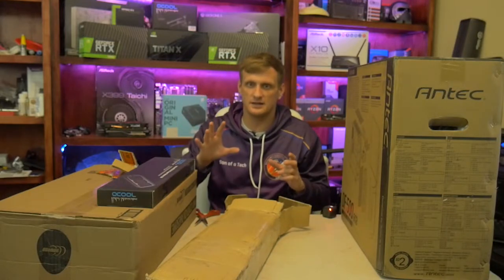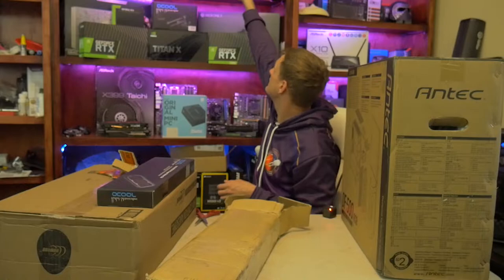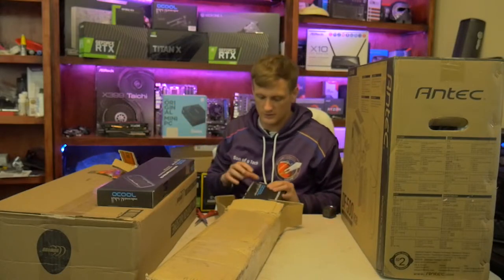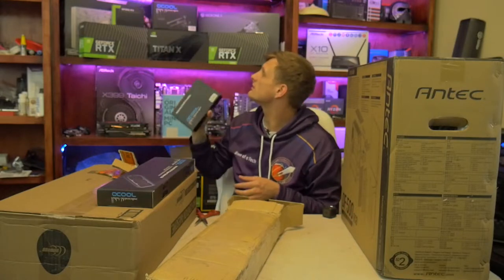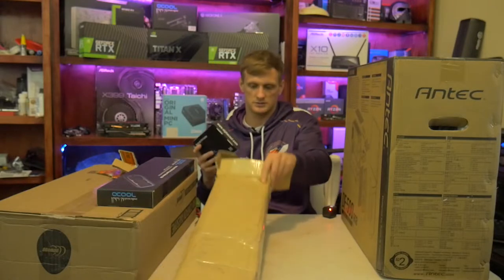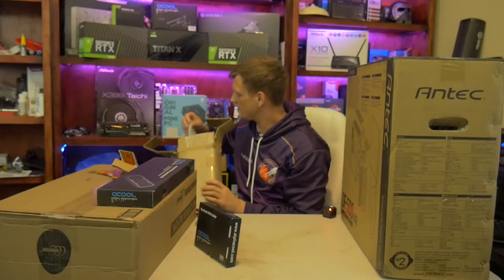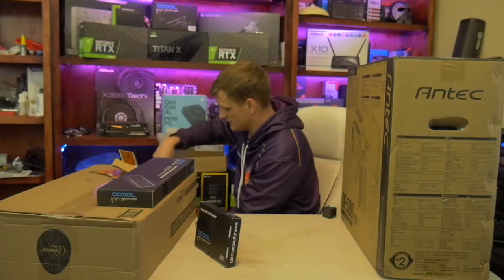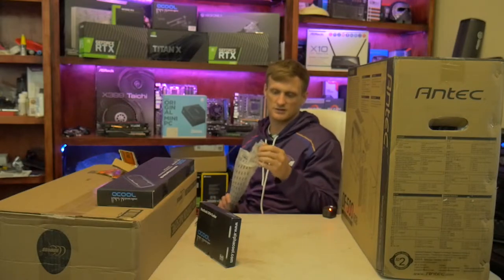The reason we don't have everything here for this build — you'll see we have the Prism and Tech deal. We already unboxed a few other things we're going to be using in this build. I think the Alpha Cool Pump — we might use that. Here's the Nexus CPU cooler, which is pretty nice. We also got frosted tubing. I didn't think I ordered frosted; if I ordered frosted I wasn't planning on it, but sure looks like I did.